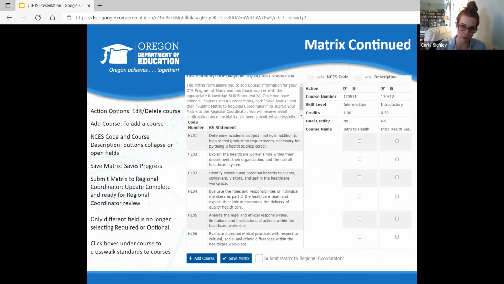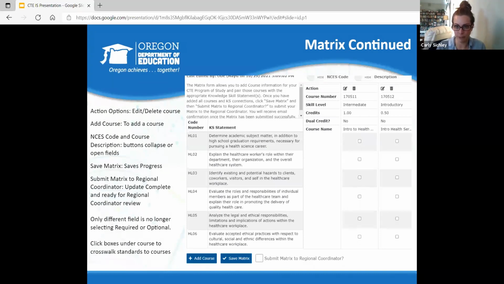There's an action field, and that action field is for editing and deleting courses. You can add courses. There's an add course button at the bottom of that matrix that opens up. And when you push add course, it'll bring up all of the fields that you need to add in. The NCES code and the course description are collapsible fields.